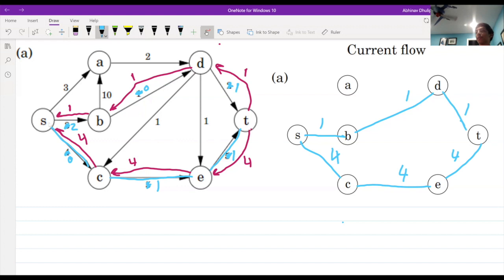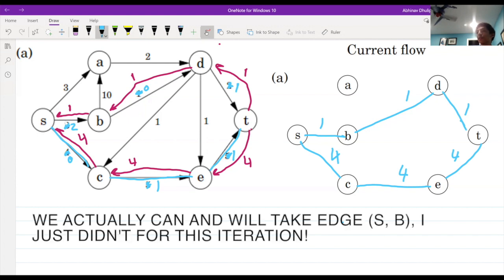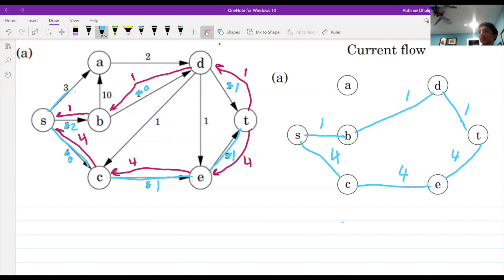All right. Now let's pick another augmented path. So we can't pick this one, right? We can't pick this one. So the only thing left is here. We have 3 here. So we go here, pick 3, pick 2. We can go here and pick 1. So as you can see, the bottleneck for this one is going to be 1.